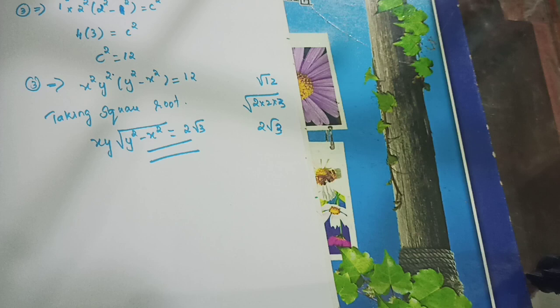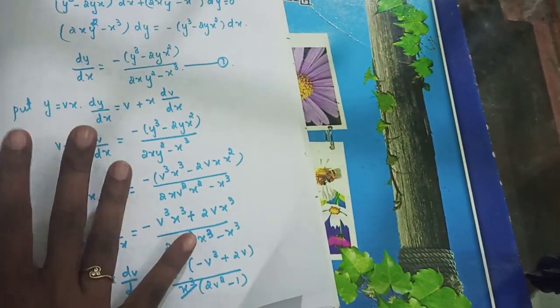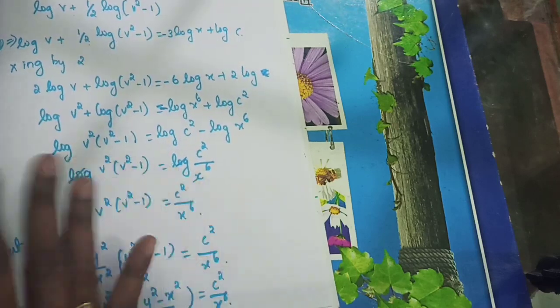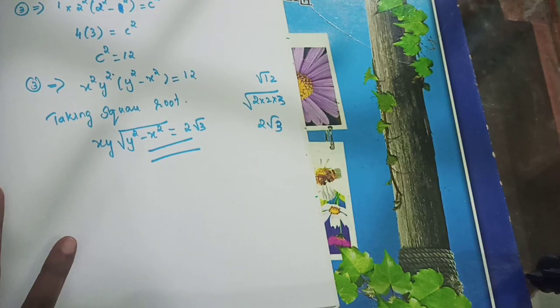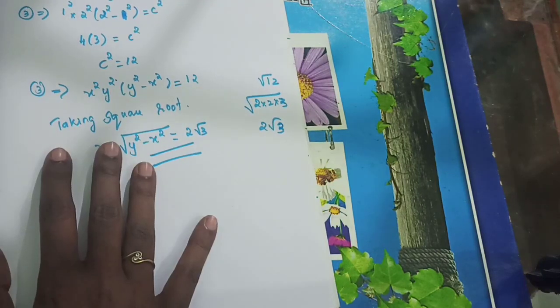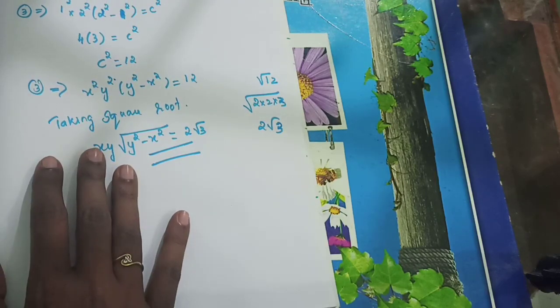Understand, students? So don't think this problem is very big, as a very big essay question. Because of that, last class I did not start this problem. Moreover, I think 4 to 5 pages are there. The thing is very easy, but here we are using partial fractions and all. Because of that, the problem is going on nearly for 5 pages. It's a very important 5-mark question. So because of that, I especially taught you this one separately. So be very thorough in this question. Take it to your note and learn thoroughly.